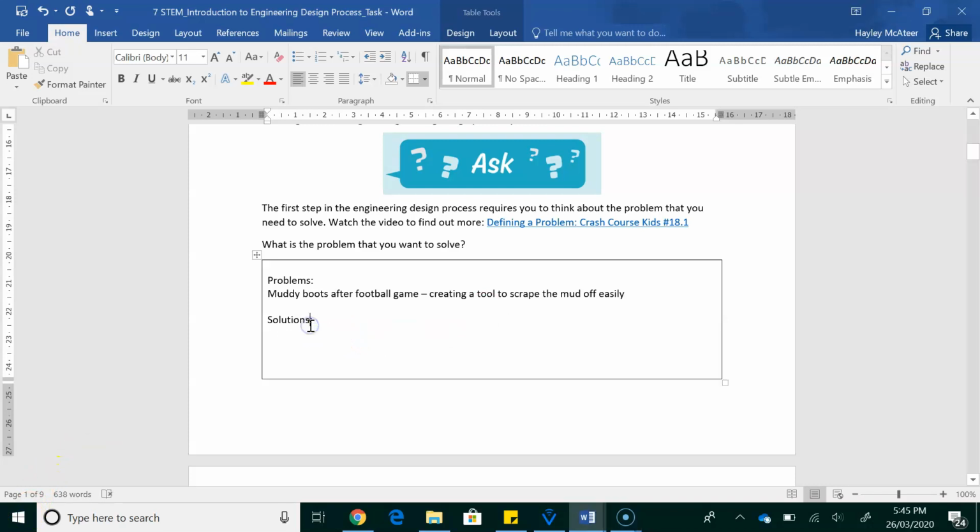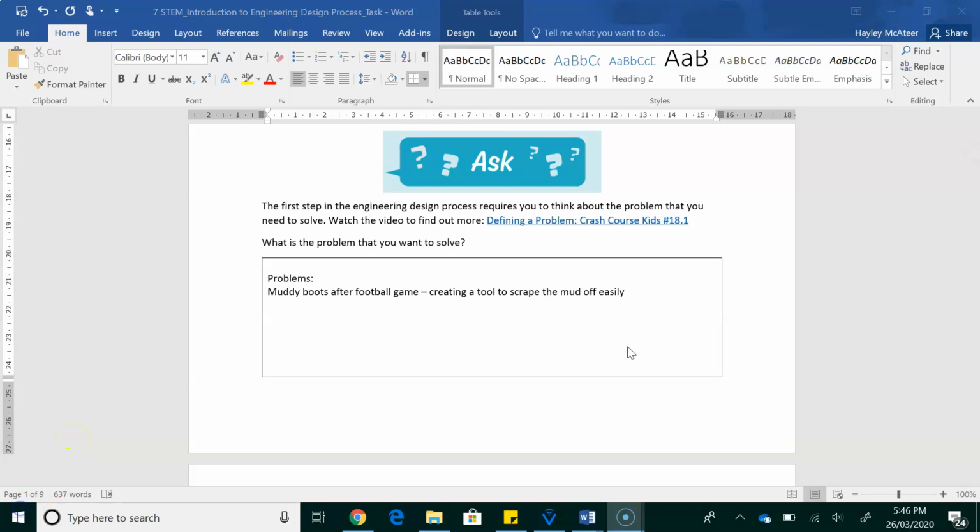So I can get rid of this solution section here because I've written my solution just here next to my problem, so it's nice and easy to read. You can do it the other way, how I did it first, that's fine, or you can do it like this too. Okay, so that's what we did last lesson.